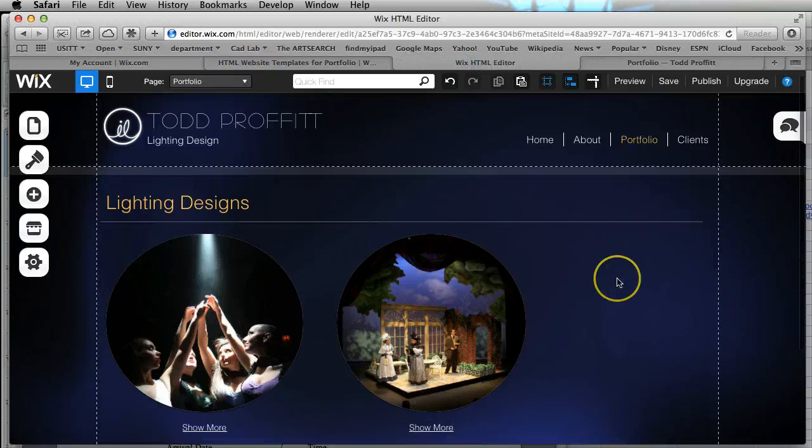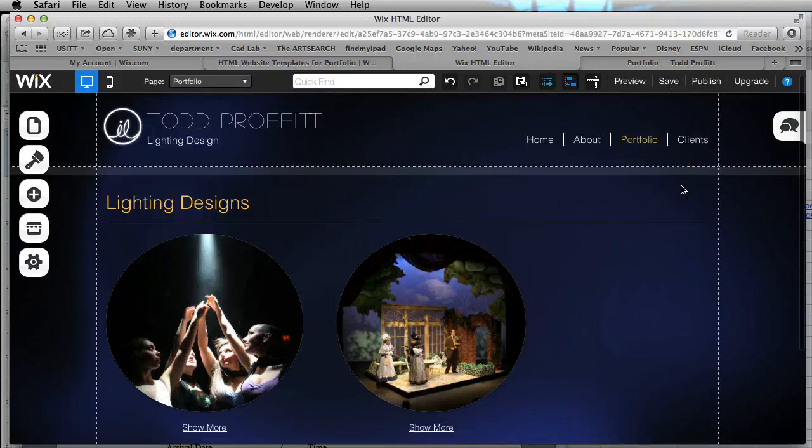Now just remember one thing. You can play around with it, but there's one thing you've got to hit if you like it a lot, and that is save. Make sure you hit save. I was playing around a minute ago and tried to go back to the site and realized I hadn't saved yet. It's a good thing I hadn't closed anything down yet. So make sure you hit save.